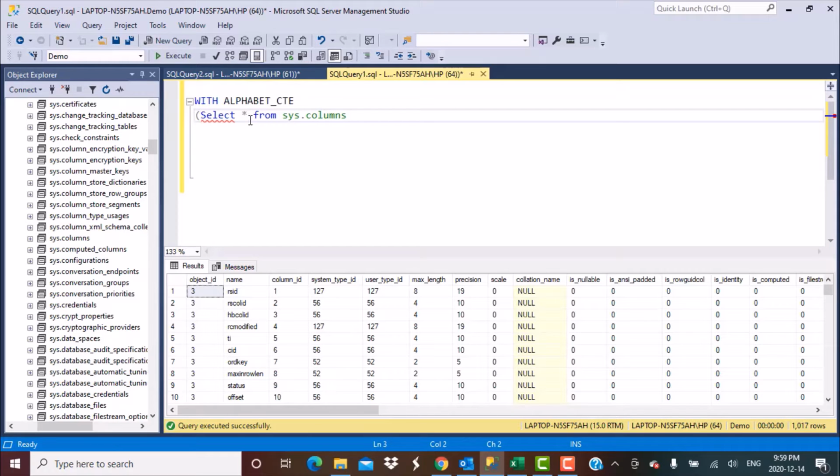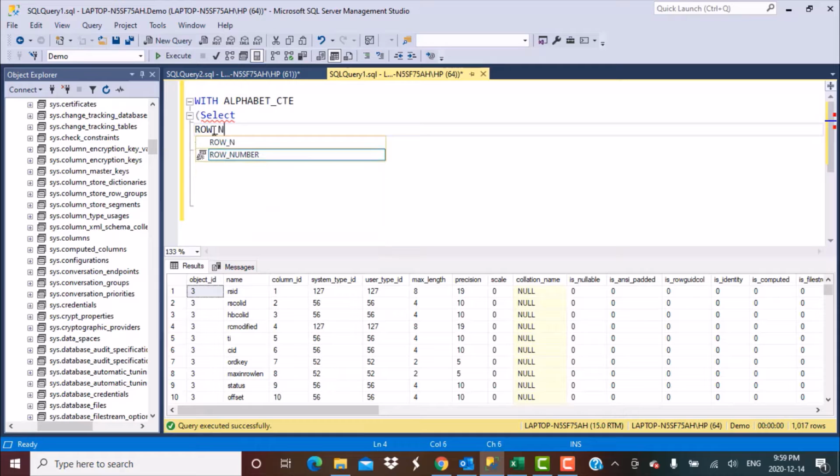What we're going to do is generate a row number column. So select row number, and since we are using a window function, we have to use the over clause. We are going to order by any one ID column from these tables, so let it be, let's say, object ID.